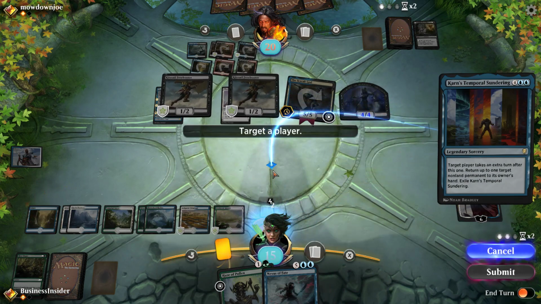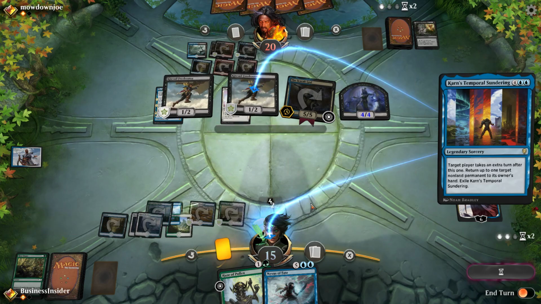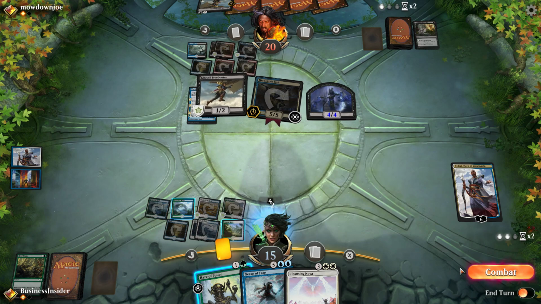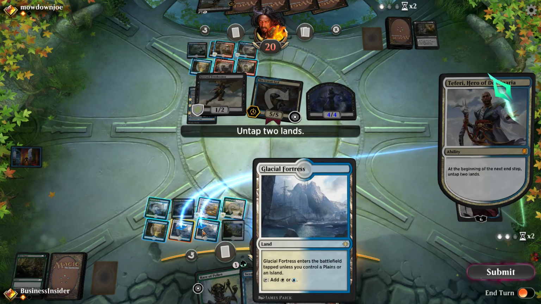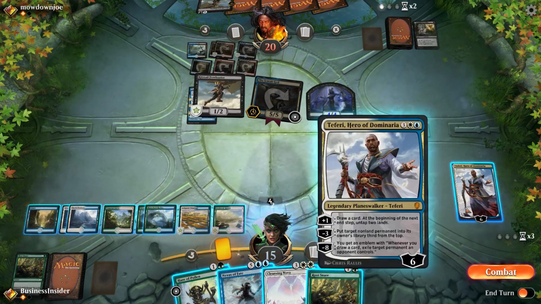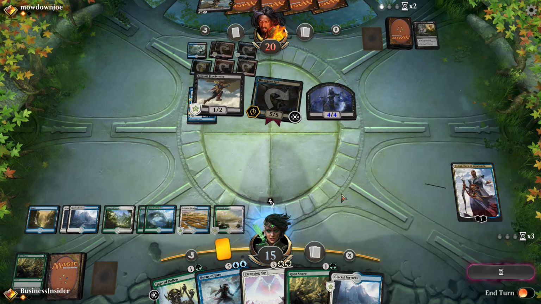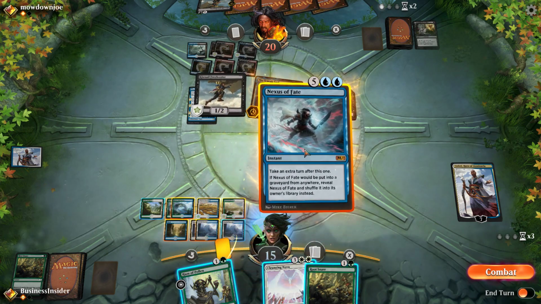I take the turn. Bounce this Freebooter. Get the Wrath back. And turn. Oh, it still makes me do all this nonsense. Double end turn. Plus Teferi, up to 7 now. Glacial Fortress. 1, 2, 3, 4, 5, 6, 7, 8, 9. I guess we just take another turn.